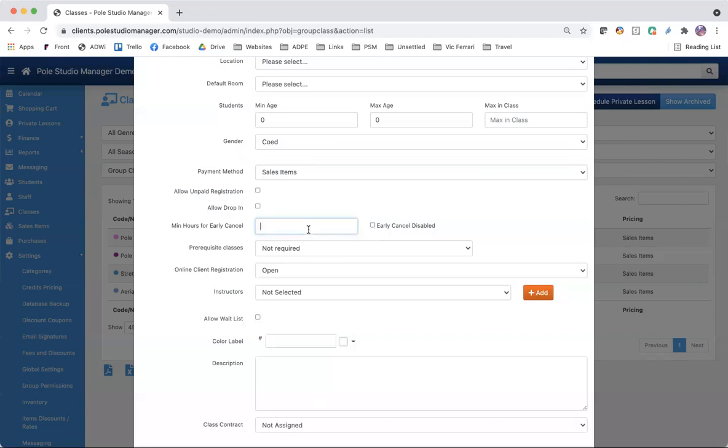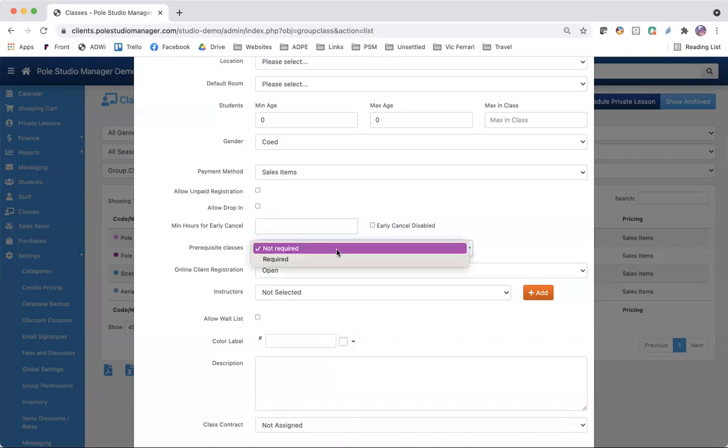Otherwise, you can have different amounts, hours for different classes. So for example, in my program, we have 4 hours for our general program, but workshops are never allowed. And private lessons are 24 hours in advance. So you can change this based on class.